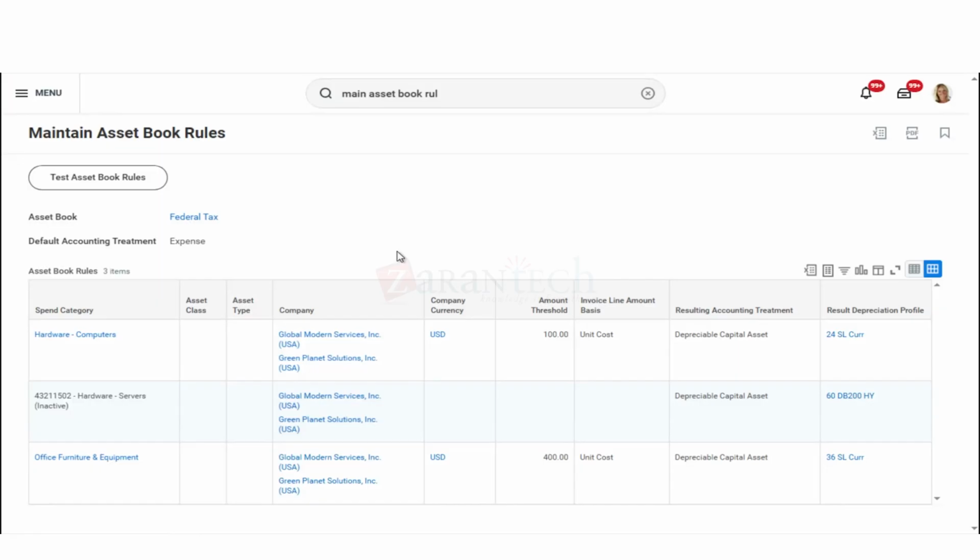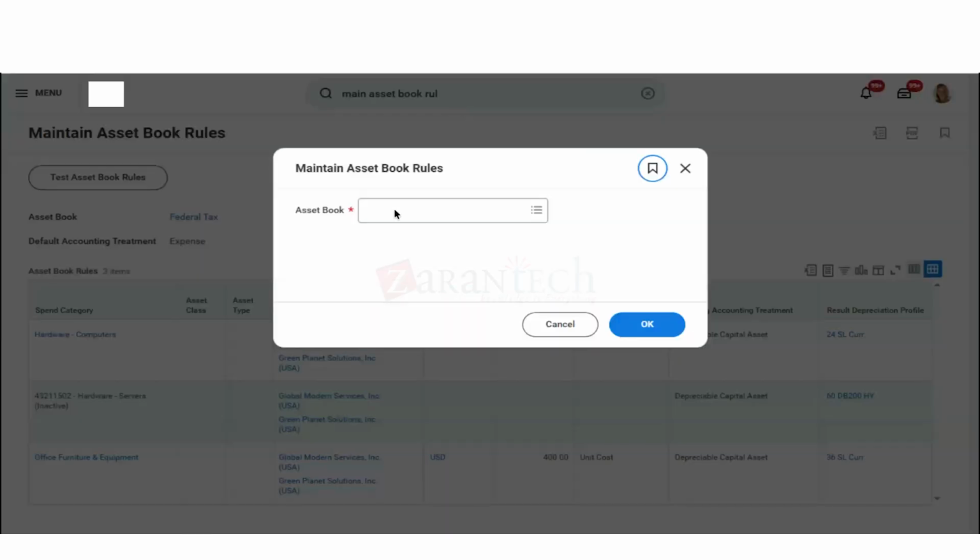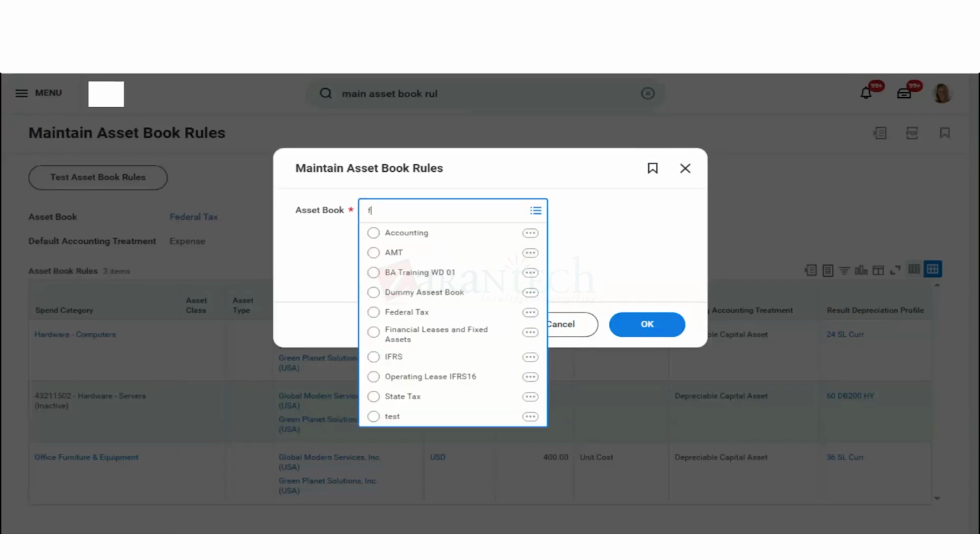So we have created the asset book for accounting, and we have created the book for federal tax. If we want, we can also maintain a few more. Let's again go to the federal tax.